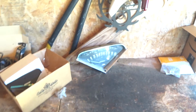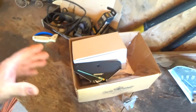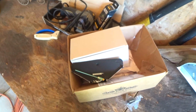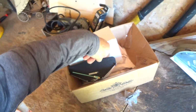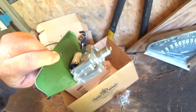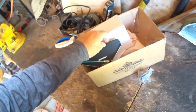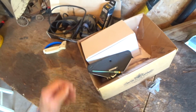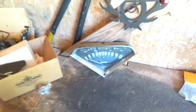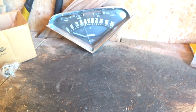Spock's backyard. Hey, I got my new speedometer in from Classic Industries. See how it's going to work. I hope so. Looks pretty cool. Looks exactly like the original to me, except all new and shiny. It's got almost 2 miles on it, but I guess that must be how they test it and everything. So anyway, I will get this installed and taken apart and do some more videos and see if we can figure out what's going on. I'll get back to you.